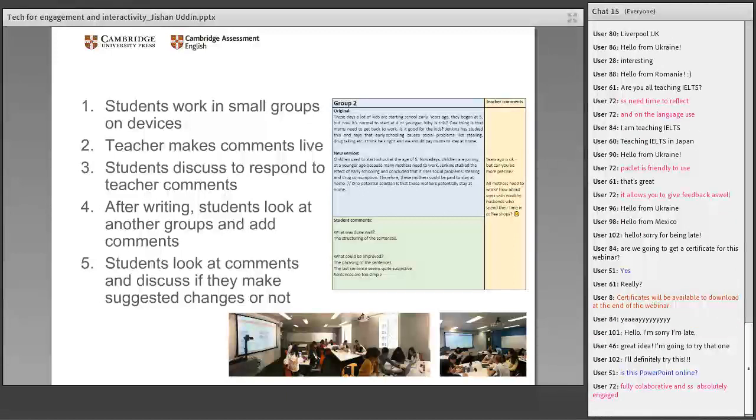As a teacher, perhaps it will take a bit of time for you to create the online documents, but create templates. It doesn't take that long, and it would definitely save you on the marking afterwards, as you simply don't need to be giving the feedback and handing back the work in this type of activity. Of course, there may be times where you want to do that, but not here necessarily.